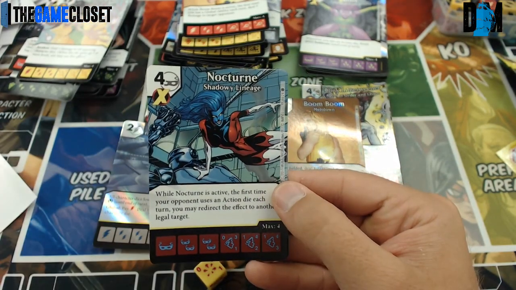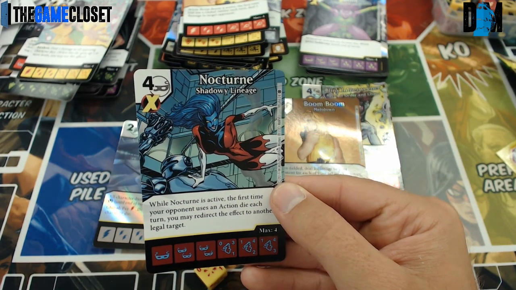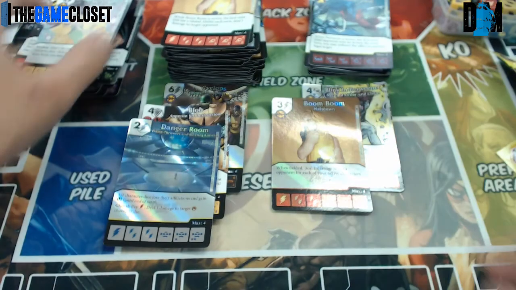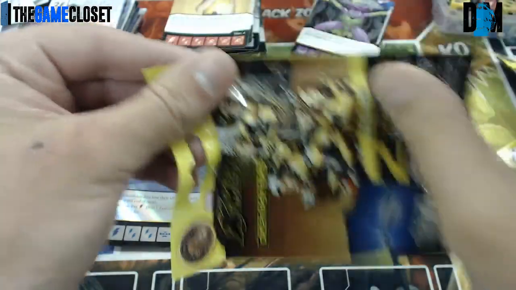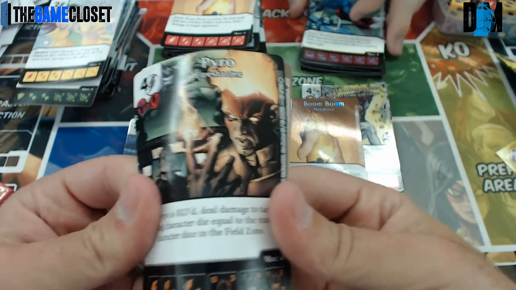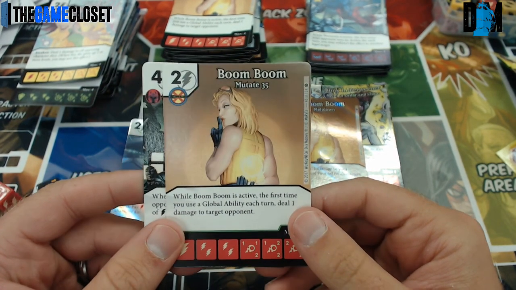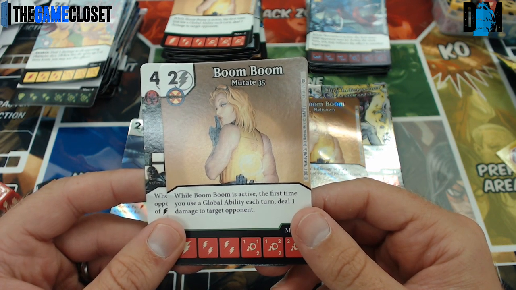Rare Nocturne. Haven't seen this one. The first time your opponent uses an action die on each turn, you may redirect the effect to another legal target. So if it's an action die that deals damage or buffs a certain target, Satchel. So the moment you use Satchel, it's going towards a character die and not towards my face for the loss. Which makes you have to use something else first. Does Satchel have to target your opponent? No, it can target a character die as well. Well, I mean, could I use this to target, not me, but back to their self? What do you mean? Can Satchel target your own life? It says target opponent, right? Oh, it's target opponent. Okay.